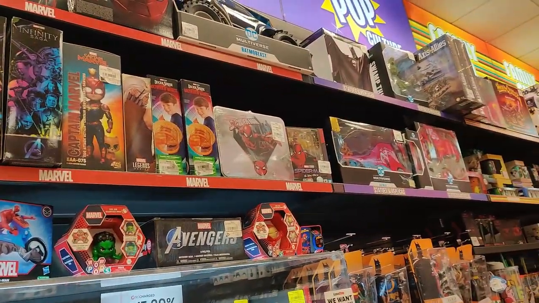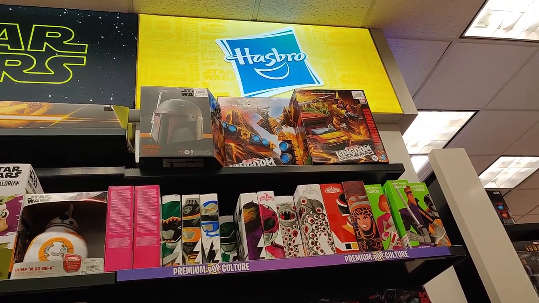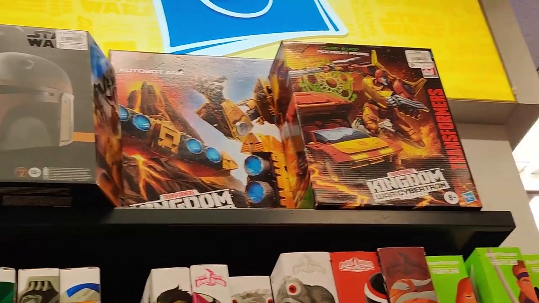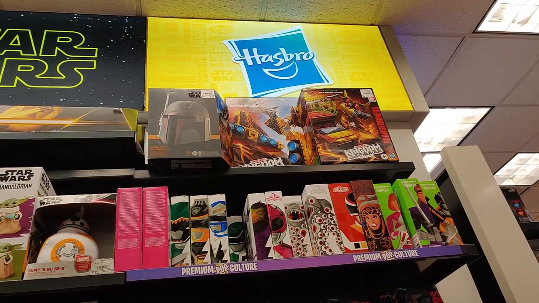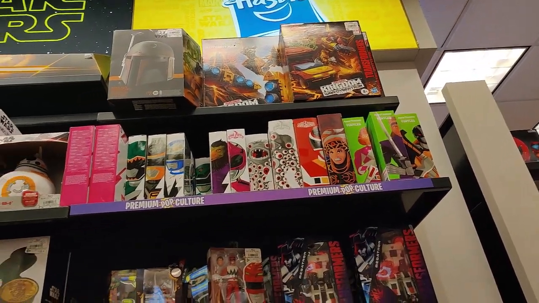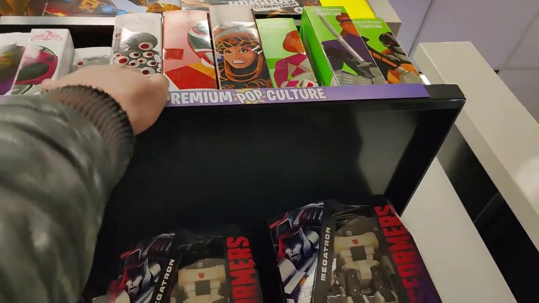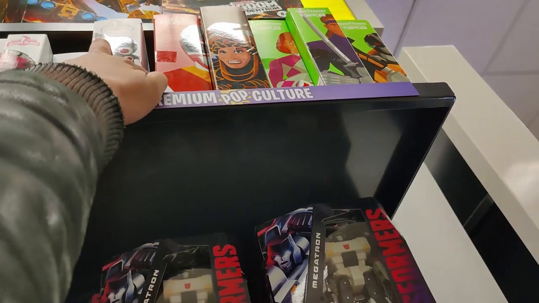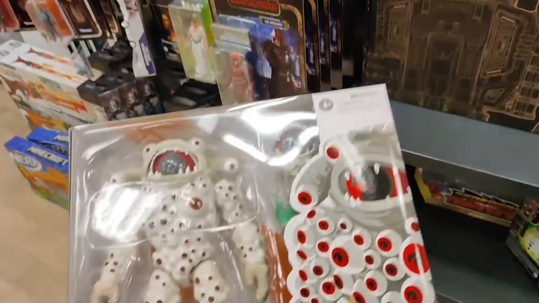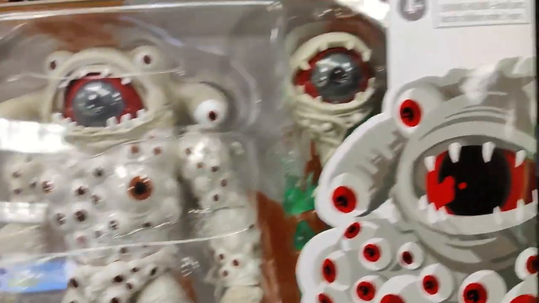Alright, let's keep going. Some Transformers up there. We got, that's the Autobot Ark. Very cool to see that. Rodimus Prime. Boba Fett's helmet. All those Power Rangers. They even got Eye Guy. Let's see if we can grab him for a sec. He might give us a problem, I think, though. Yeah, he does look cool. I wish there was more paint on him, though. That's the only problem.